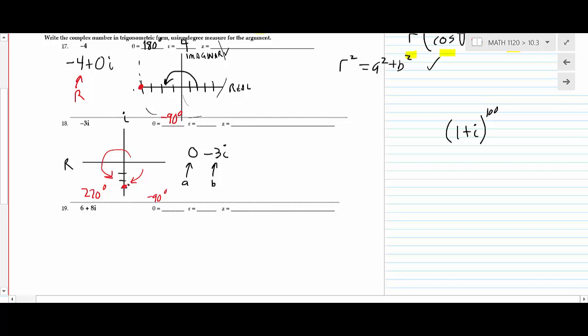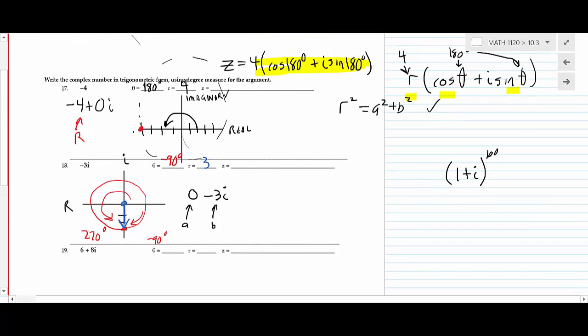Now remember, this point has a circle going around it. The radius in this case you can easily do in your head. What's that radius? It's 3. Now we're going to use positive radius, so that's going to be 3. Once you've got that figured out, you're in good shape. So again, what you do is you go to this r cis theta form. Just think of it as r cis theta. So you write the radius, 3, parenthesis, c is cosine, negative 90, plus the i, and then the s is sine, negative 90, like that. There's your answer to your problem right there.